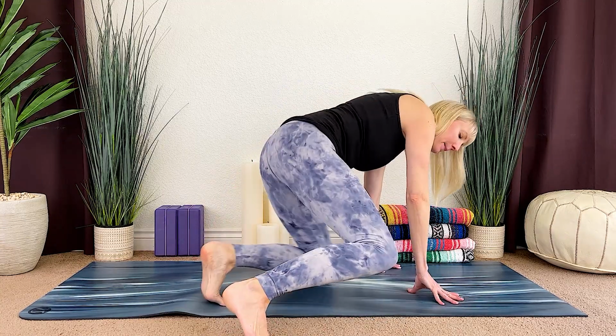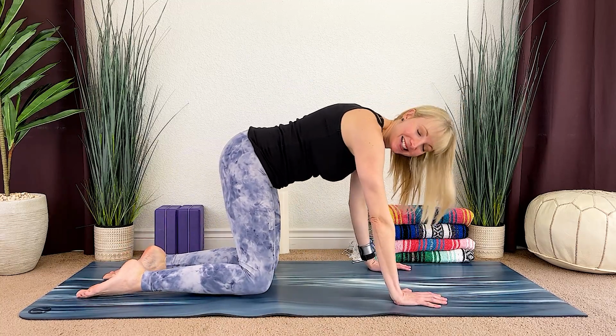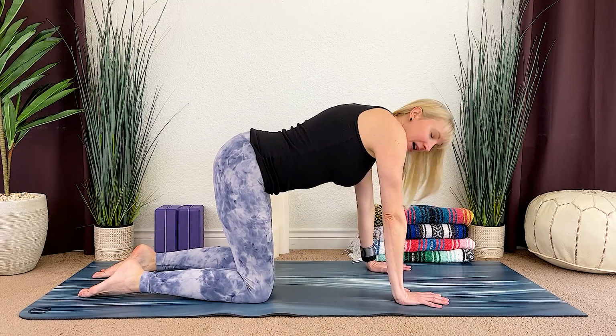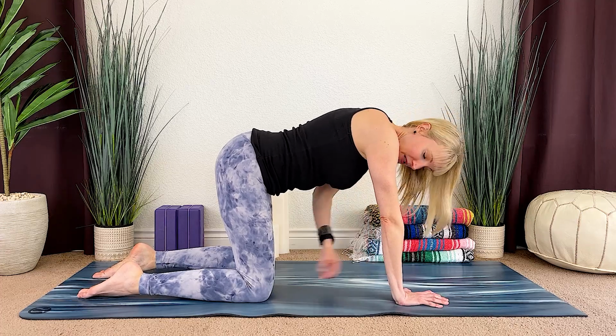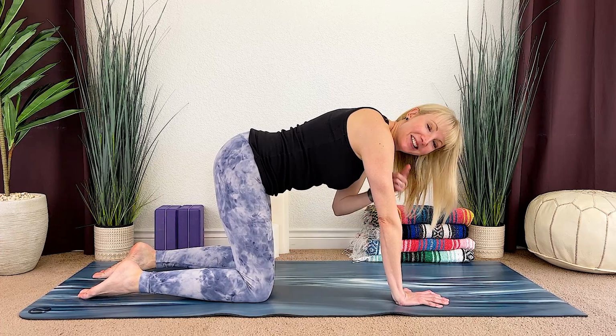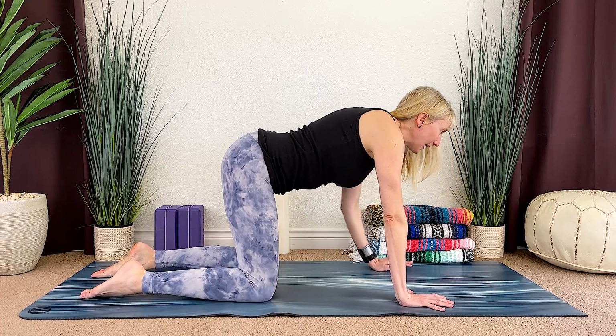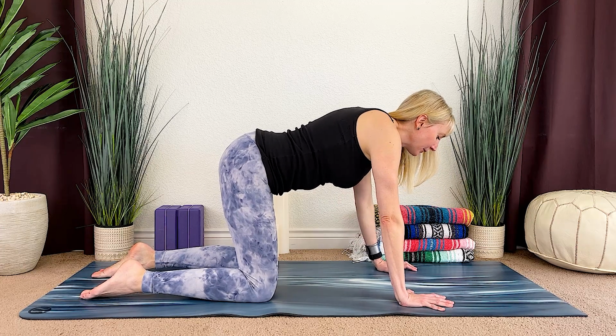Start to thread your legs behind you. Come to tabletop position. So you'll want to come up onto your hands and onto your knees. And just as we did before, take a moment to make sure your knees are stacked under your hips. And then make sure your wrists are stacked under your shoulders. Spread your fingertips out wide and begin to take your gaze in front of you.